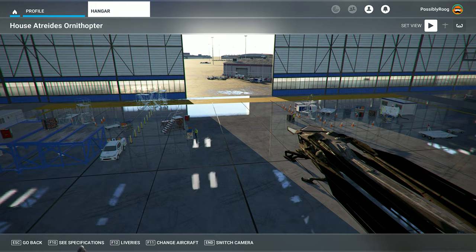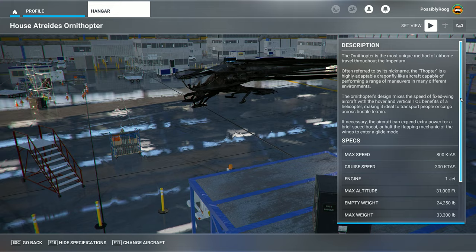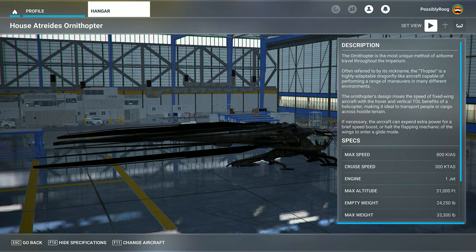This thing is basically a small jet with VTOL and hovering capabilities. Alright, what are we getting into here? The Ornithopter is the most unique method of airborne travel throughout the Imperium. Often referred to by its nickname, the Thopter is a highly adaptable dragonfly-like aircraft capable of performing a range of maneuvers in many different environments. The Ornithopter's design mixes the speed of fixed-wing aircraft with the hover and vertical takeoff and landing benefits of a helicopter, making it ideal to transport people or cargo across hostile terrain.